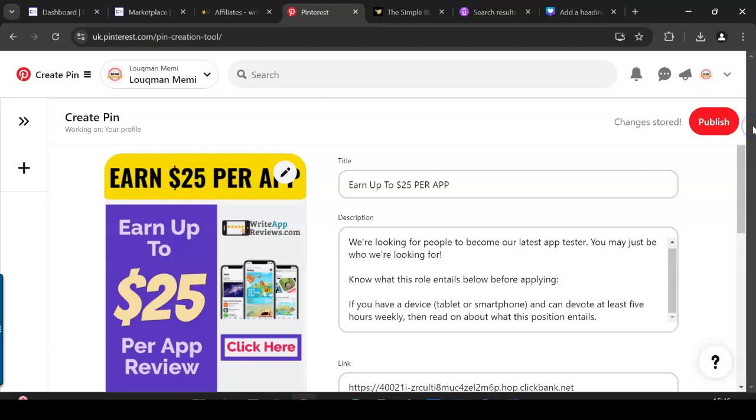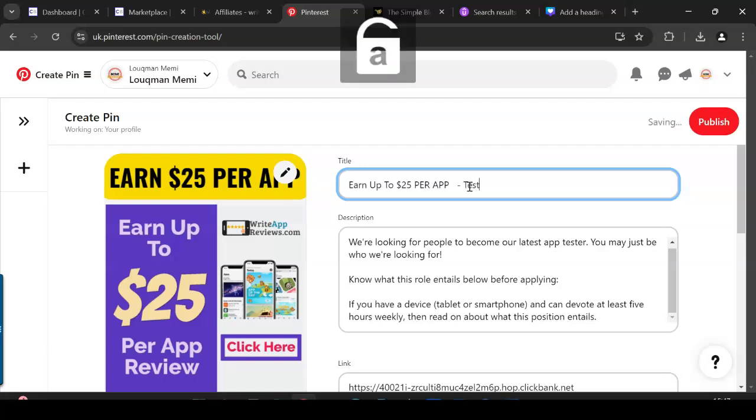Earn up to $25 per app. Test. Earn up to $20 per app. Let's just see if I could do something like testers required.